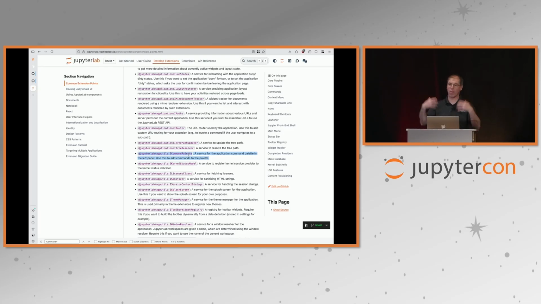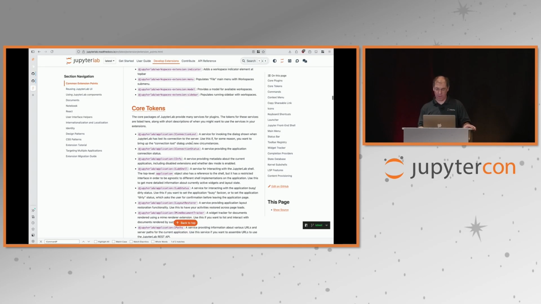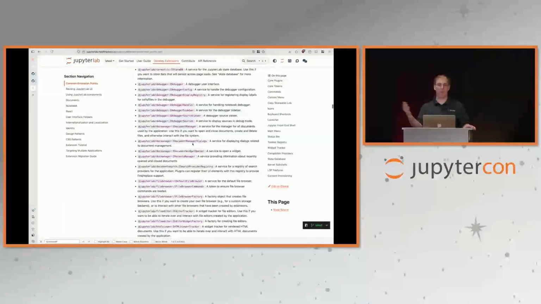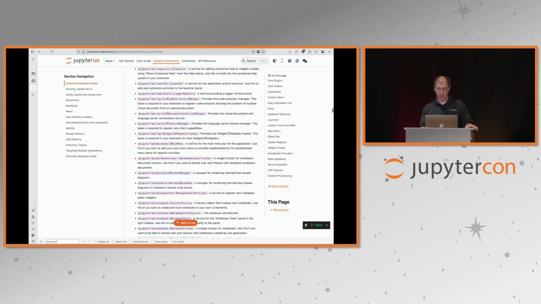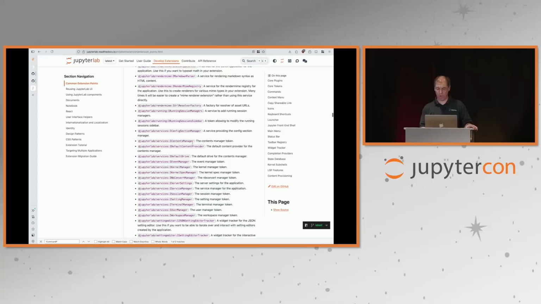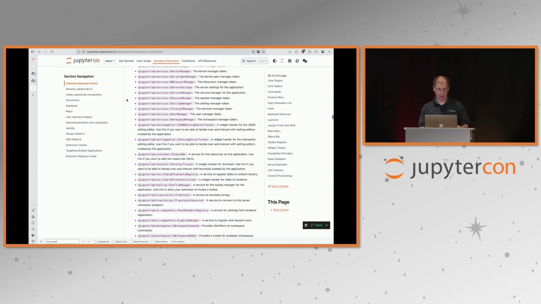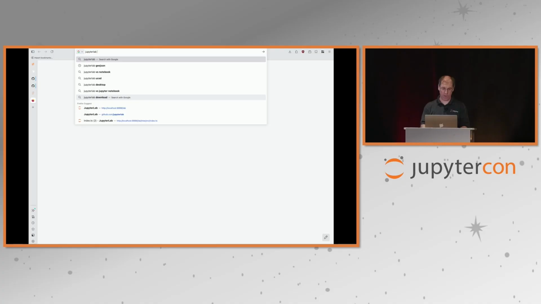This is a token that we can require from the system and we can do lots of things with. Here's a list of tons of other things that you can require from the system in order to interface with, to augment, and to call on capabilities with the rest of the system. So this is all in the common extension points in the JupyterLab docs. And then I'll point out one other thing, and that is, if you just search for it, JupyterLab extension examples.